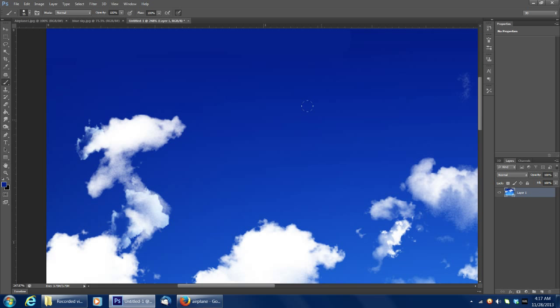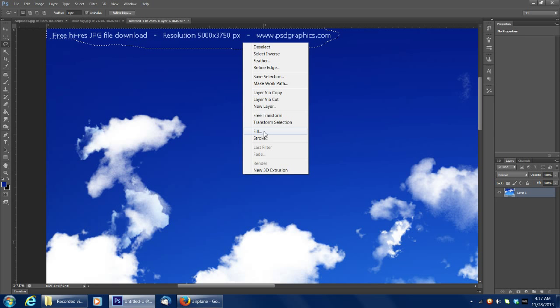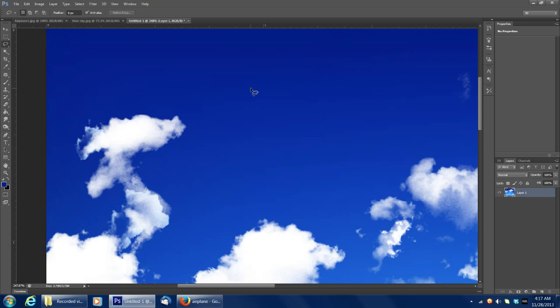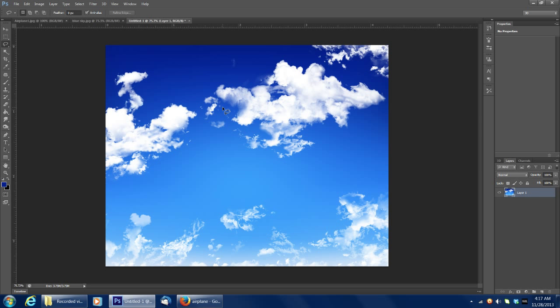But what I would do, and what is easier if you had a louder background, is select your lasso tool here, and just draw a circle around it, like that. It doesn't have to be perfect. Right-click inside that circle, go to Fill, and then Content Aware. Then your blending mode is normal and opacity at 100%. Then click OK. If this was a really busy background, what that'll do is take those letters out and blend it with the background, and it works beautifully. That's how you remove watermarks. But like I said, this is a pretty standard, solid color background, so it wasn't that big of a deal.